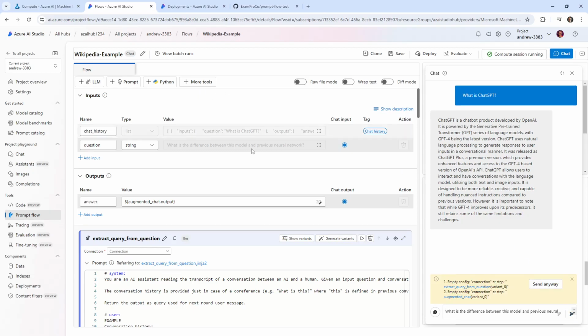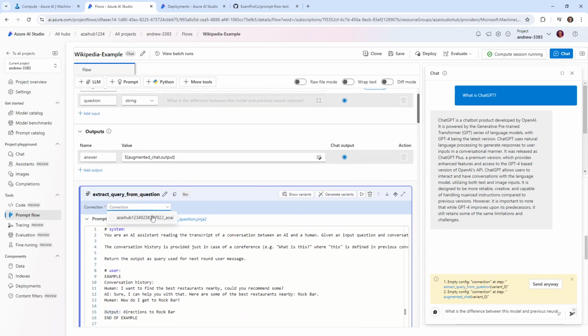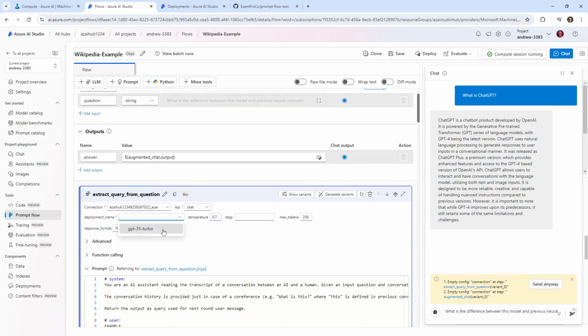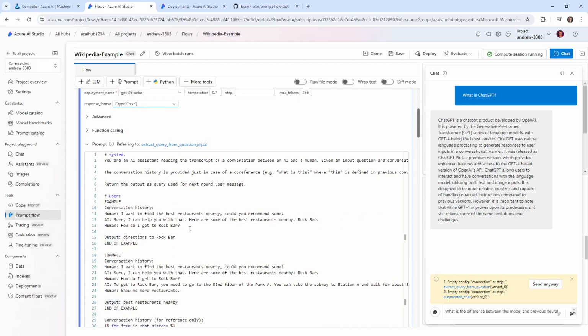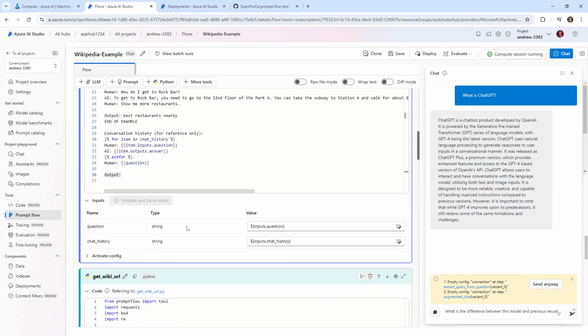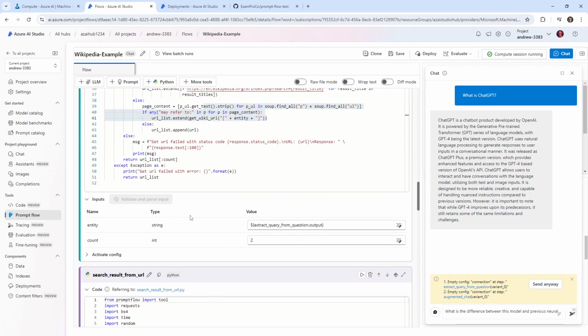It's already going to complain because I have to configure these connections. So we'll first try to use GPT-3.5 Turbo. I think the response is supposed to be text because I don't think it is taking in JSON, but we'll just go through here and figure this out.